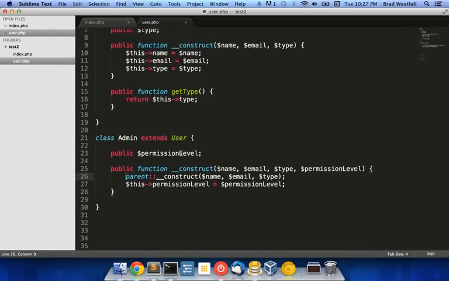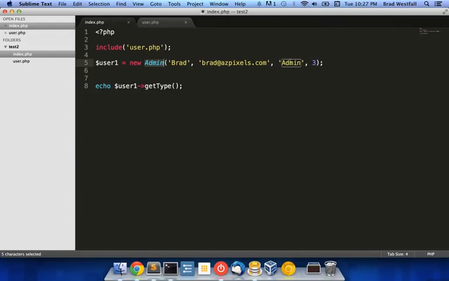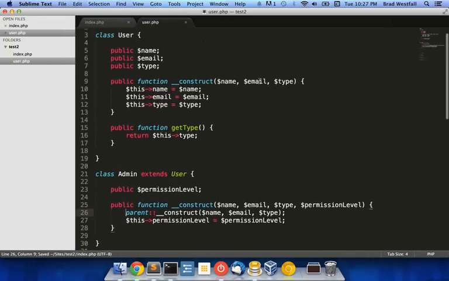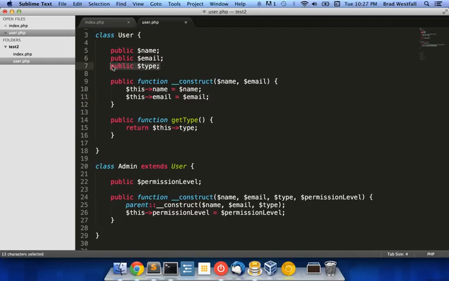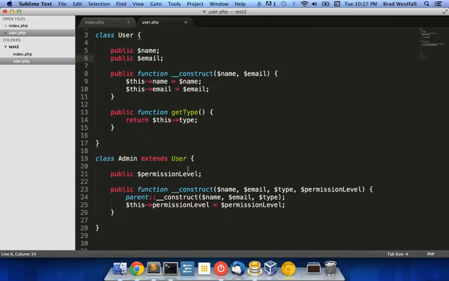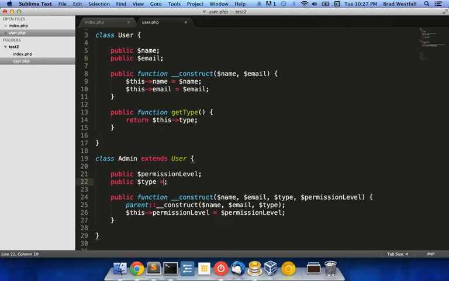I mean, technically, why do I need to set the type to be admin when we started a class from a class called admin? Why do we even need that at all? And I would say that we don't. So let's get rid of that altogether. With this guy right here, we will get rid of type. In fact, I'm even going to get rid of it right here. I'm going to cut that out and put it down here. And the type by default for this admin class is going to be admin.